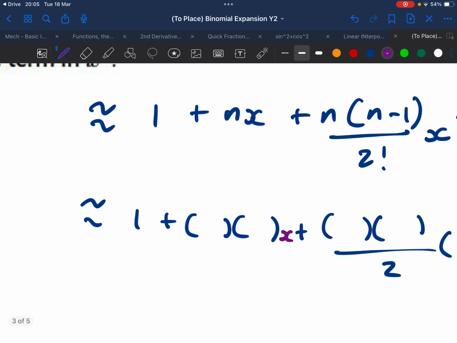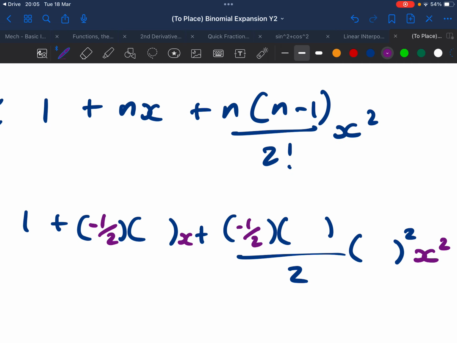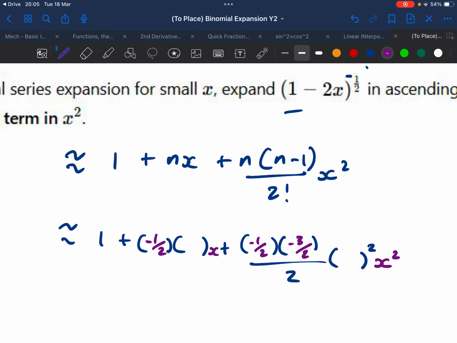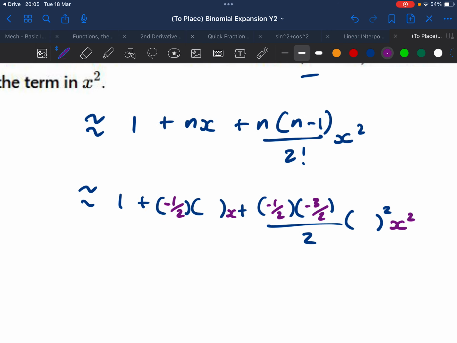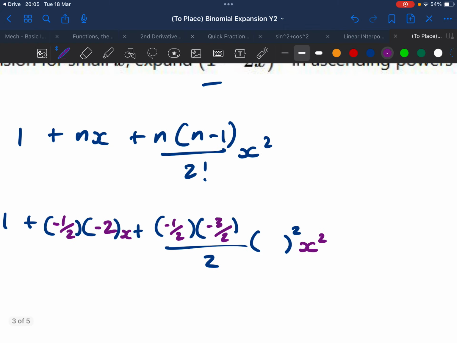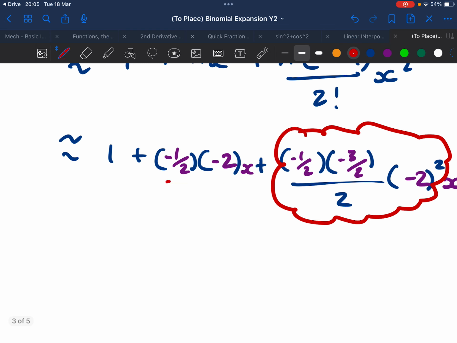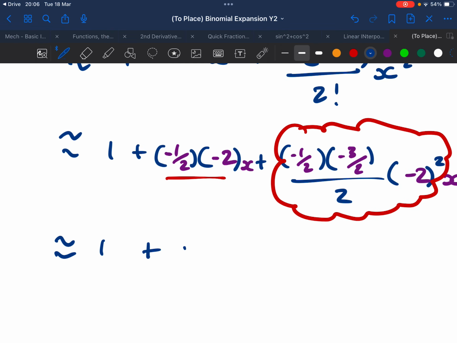So n is minus a half, so that's a minus a half. That's a minus a half. This is a minus 3 over 2. And for the remaining part, the minus 2x, I'm going to write it like this. Again, this one can now be taken care of by your calculator, which will make very light work of this. This one, I suppose you could just work out, it's probably taking longer if you use your calculator. Double negative means it's positive, and that's just plus x.